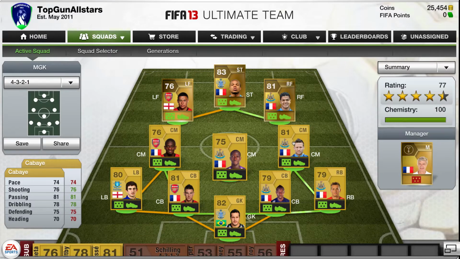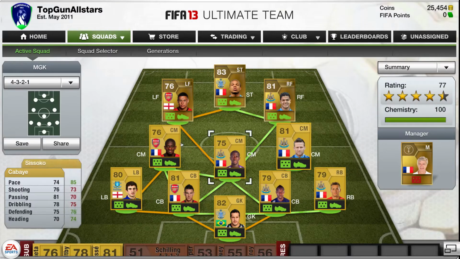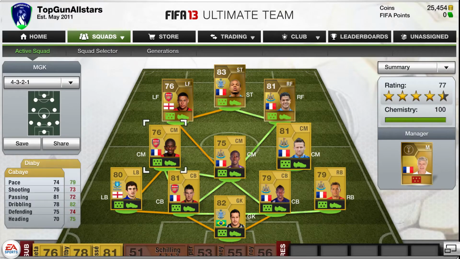Then we've got Cabaye, 74 pace, 76 shooting. He's another brilliant player. You know, we've got 3 midfielders there with 70 plus shooting, which is absolutely brilliant. But not only that, this is the main part about these players. They've got a great attacking option. You know, they're brilliant going forward with good pace and good shooting, which is always good.